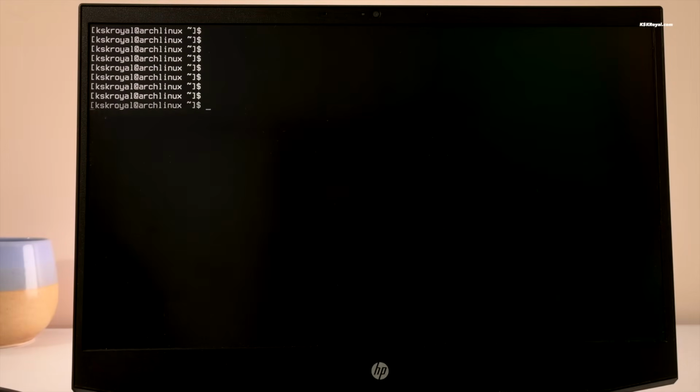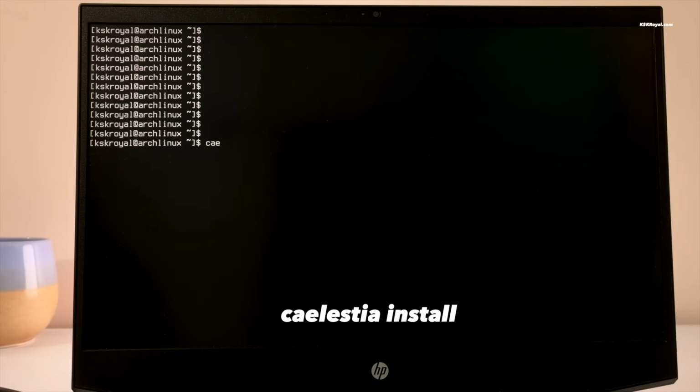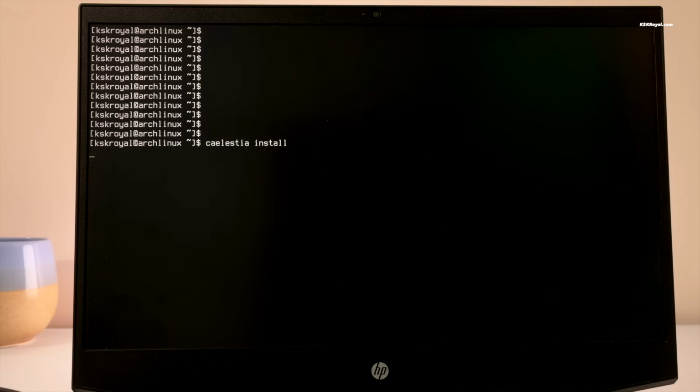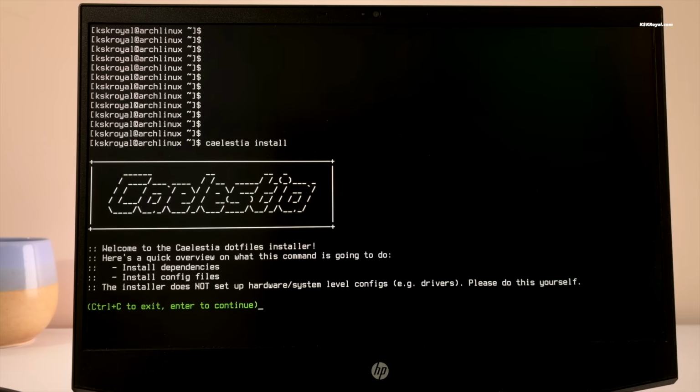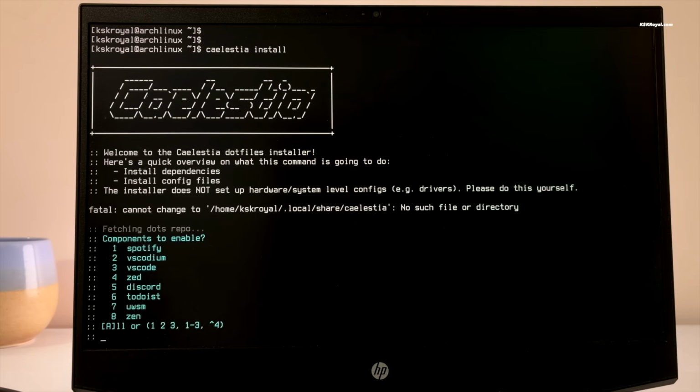Now once it's done, run this command to install the Caelestia dot files. Now follow the on-screen instructions carefully. You may be asked multiple times to enter your password and confirm package installations.